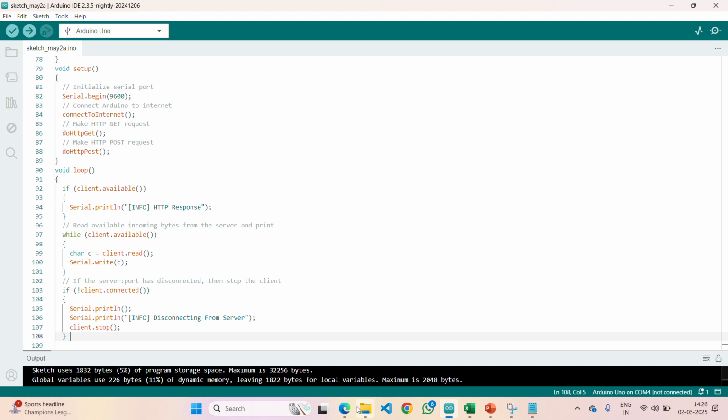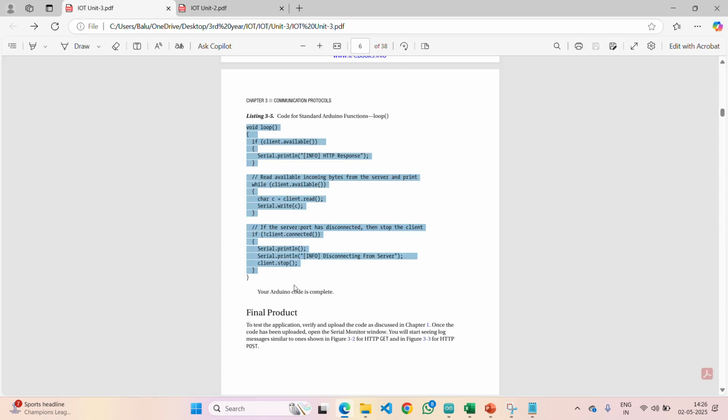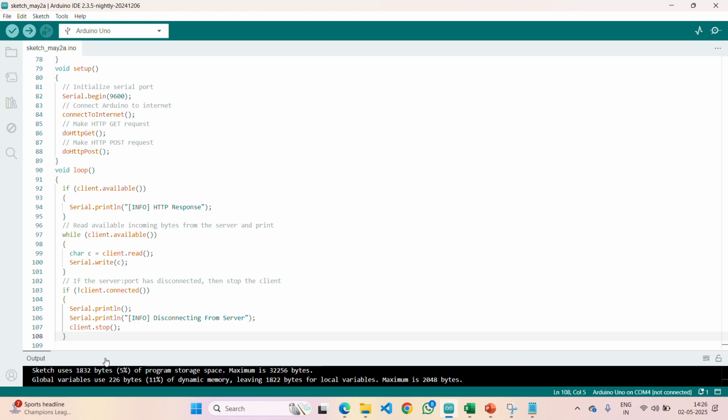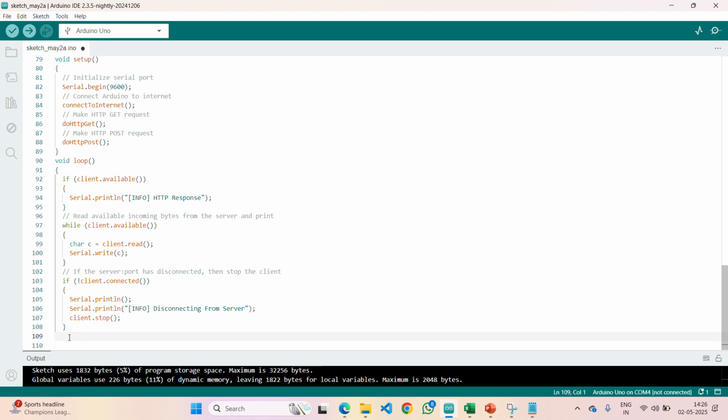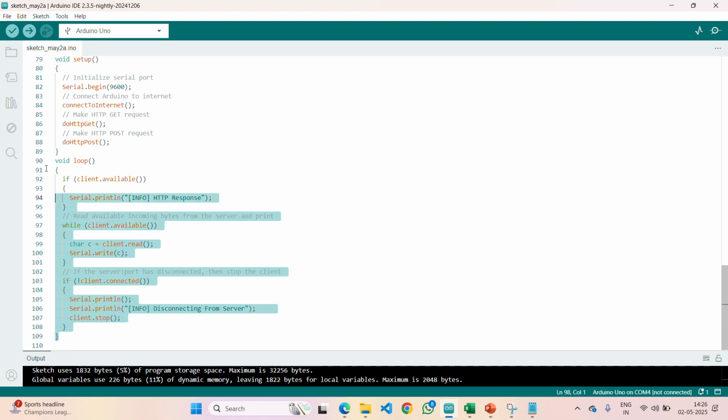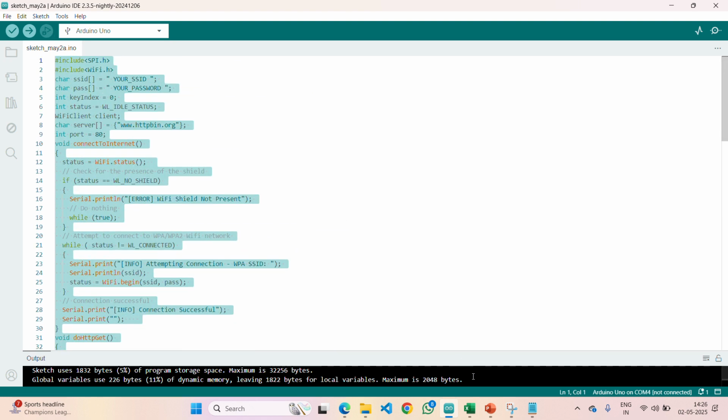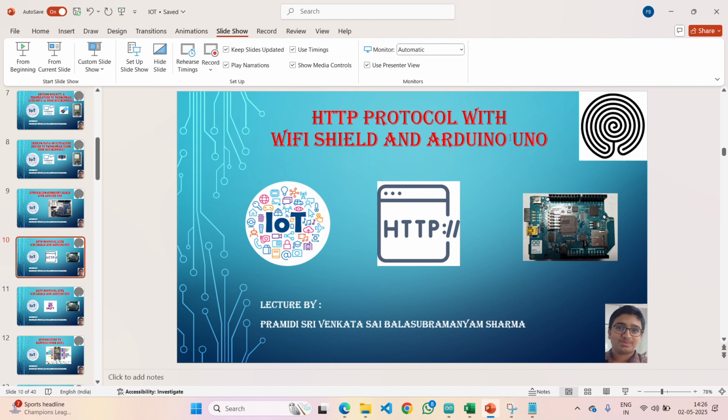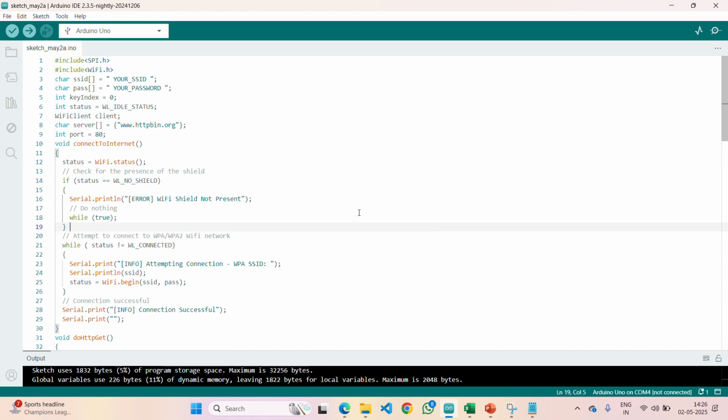Yes, that's all. This last brace we need to close. This is the complete program for the HTTP protocol with Wi-Fi shield and Arduino Uno. Here, instead of SSID, replace it with your Wi-Fi name, and the password should be your own Wi-Fi password.